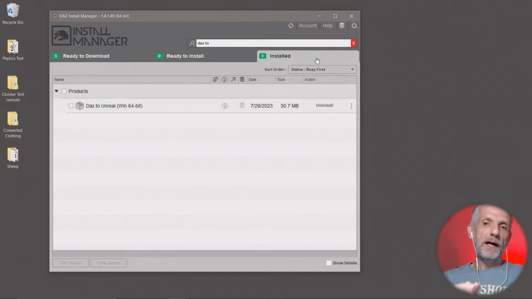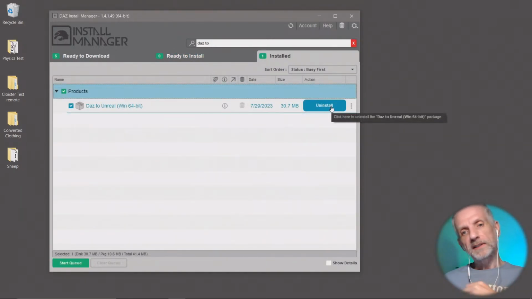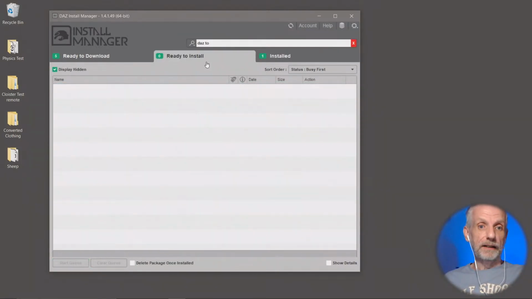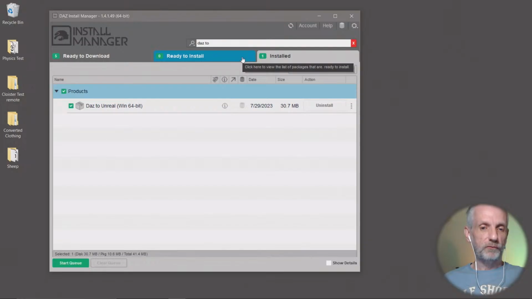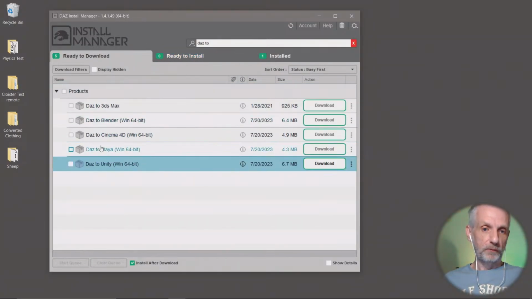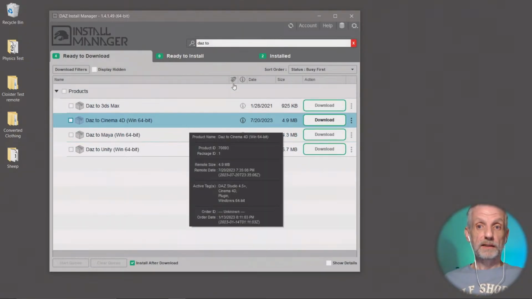Now here's the thing, if you have an older version of the bridge and you wanted to uninstall that, you typically do the same thing, go to installed, have a look at Daz 2, and then you click this and hit uninstall. What this sometimes does is that this package will show up back in here from where you can just install it again. But don't do that. Make sure if that happens, if it's in ready to install, go delete it here on the three little dots icon. There's going to be a delete option, and then go download yourself a fresh copy. So that's really important to do. I'm going to do that with Daz to Blender as well. Good stuff. And that is that.